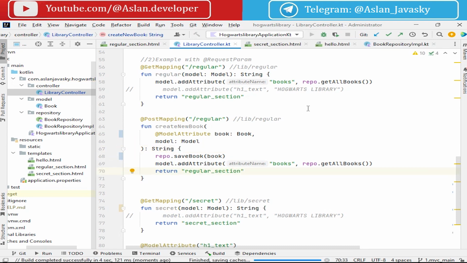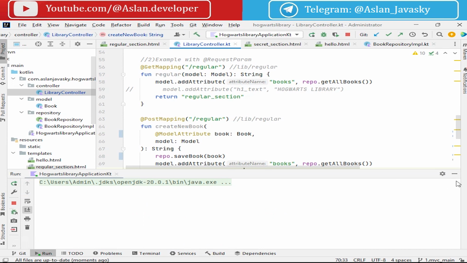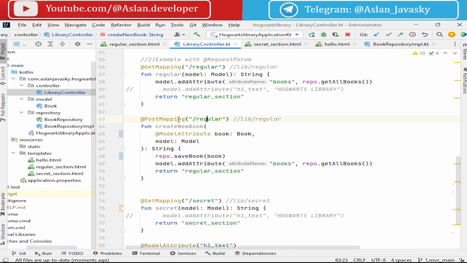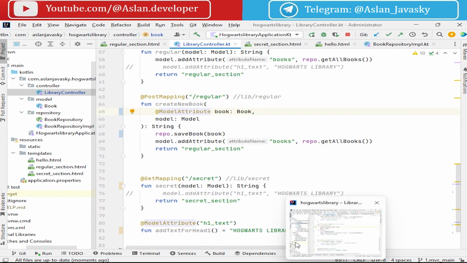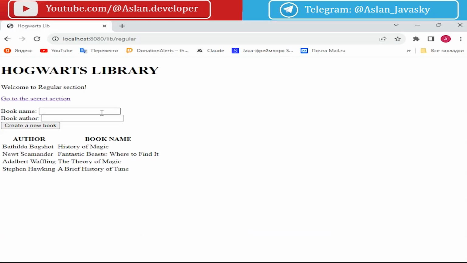Let's restart our application. Okay, this is a post request. When we write the book name, A Brief History of Time, and author Stephen Hawking, and when we create this, the book is created, or another book.